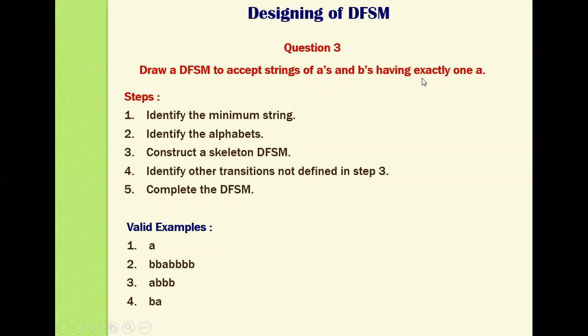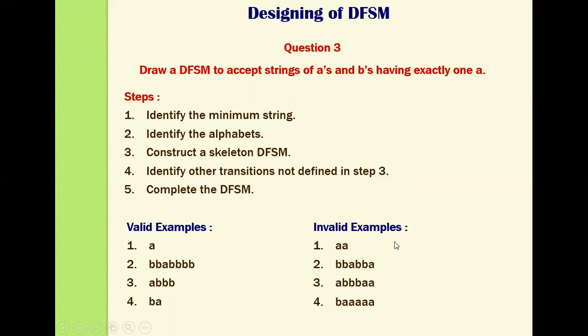So exactly one A means you should have minimum one A. So one A I have written, that is a valid example. Then I'm having some B's and I'm having one A. Yes, it is valid. Now I'm having just one A and any number of B's. So A can be either at the beginning or at the end or anywhere in between. So A, B. And now I have BA, so I have just one A, and I can have any number of B's, guys. See, according to the question, they have just given exactly one A. Since the strings consist of A's and B's, I can have any number of B's.